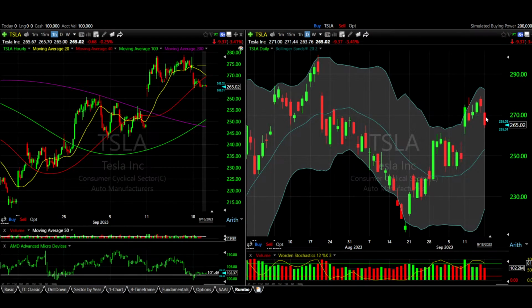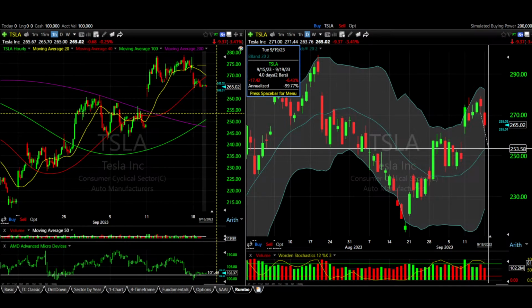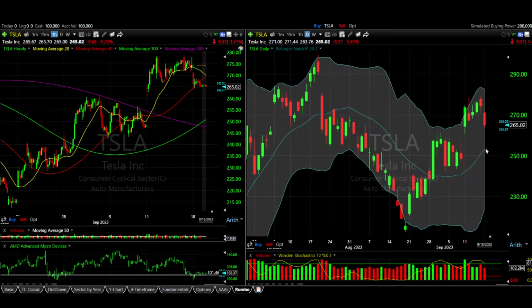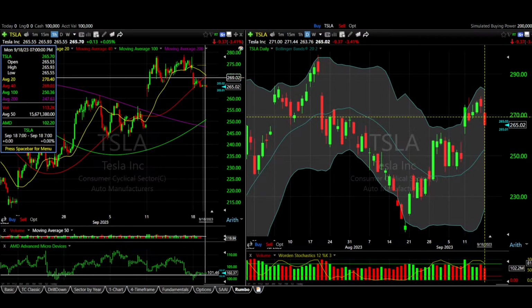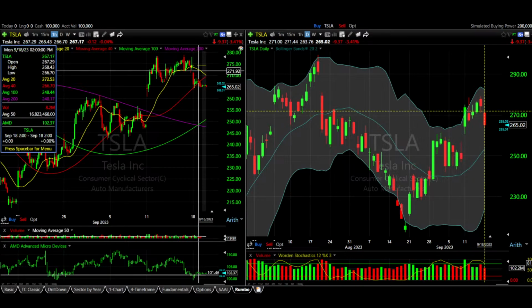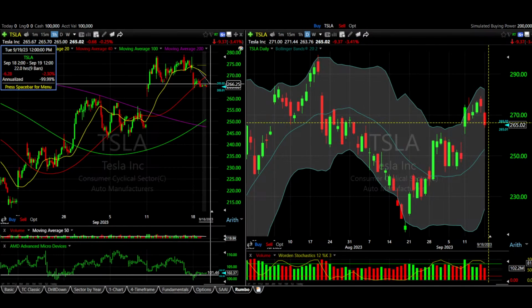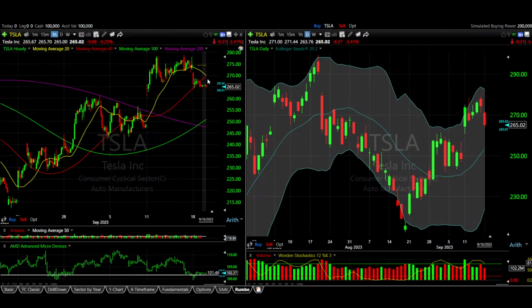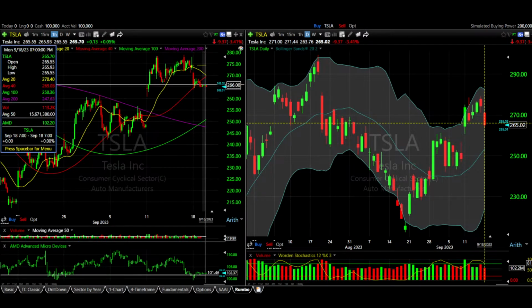But as you can see, now it's starting to go downwards. So what does this mean? Tesla has a high chance of reaching the middle line, which is about 253. And for the people that watched my previous videos on moving averages, Tesla's 40 and 20 moving average are about to cross, and the stock is below them.